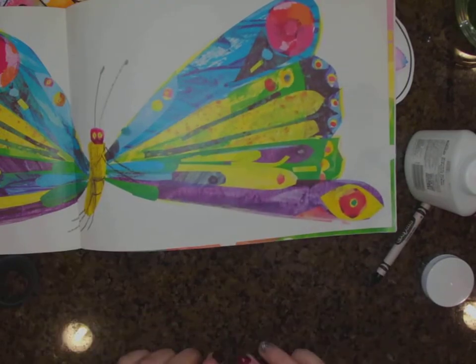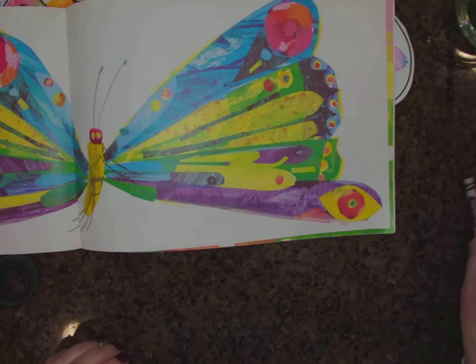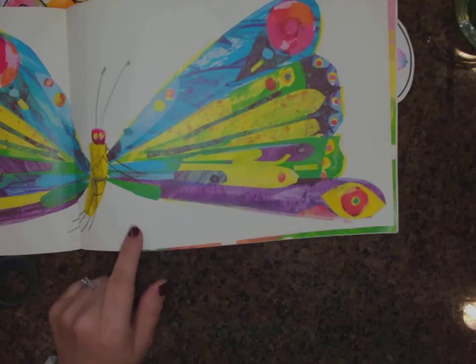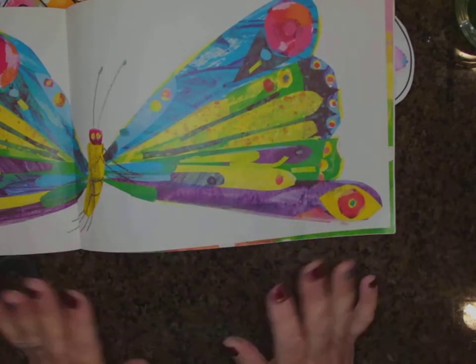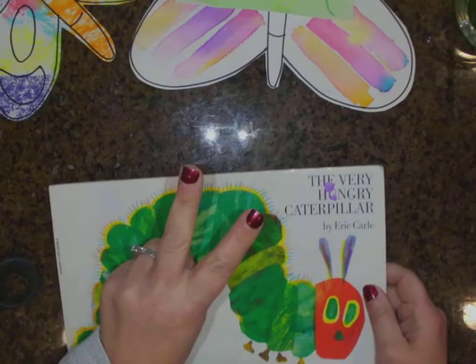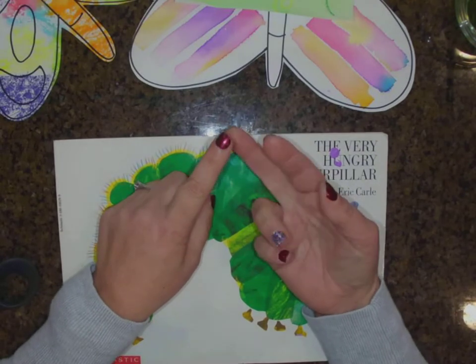So I'm going to show you a couple of ways that you can make a butterfly with painted paper, okay? You can do this one in your sketchbook if you want to, or you can ask an adult to tear a page of your sketchbook out, but this can be done just straight in your sketchbook, okay? I'm going to show you a couple different ways. Two things that you might need. One would be a coffee filter, and the second thing you might want to try is a piece of tinfoil.